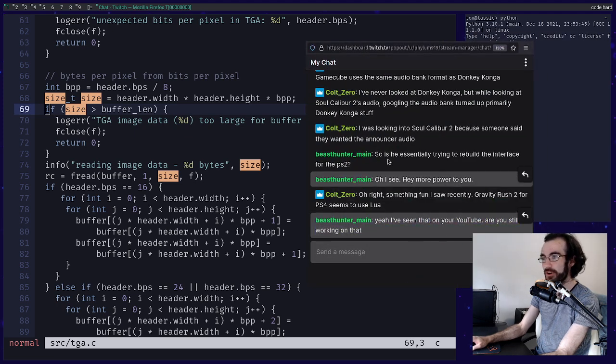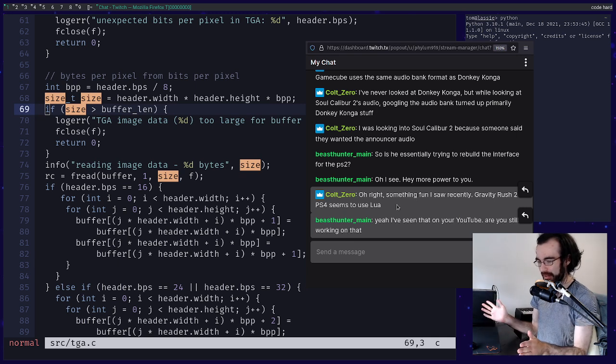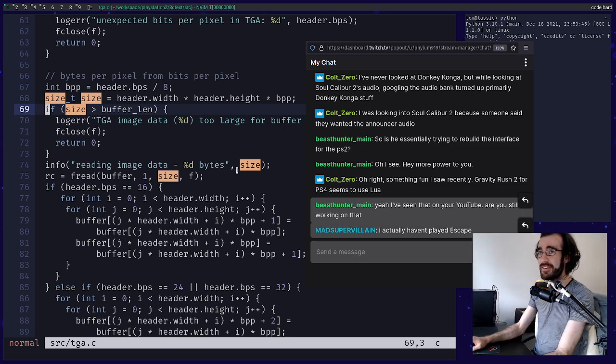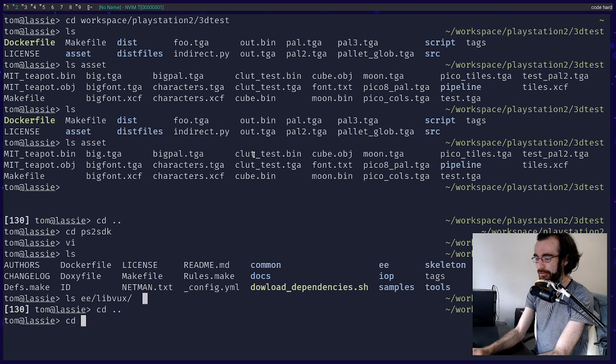Am I still working on that? I am still working on everything. So at the moment, it's get texturing working, because I'm going to have to solve texturing really thoroughly for 2D and 3D. Once I've got my Draw 2D APIs finalized and implemented in C, I'm going to try and build a game with them. A simple 2D game, get something working, maybe like a roguelike. I've actually, let me swing over and show you.